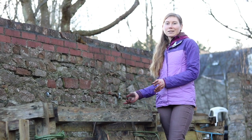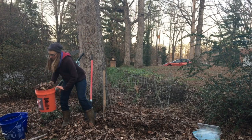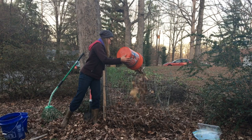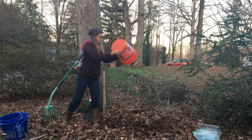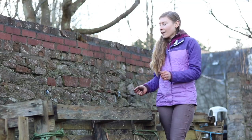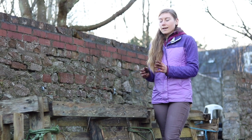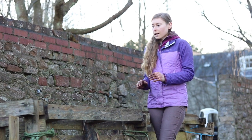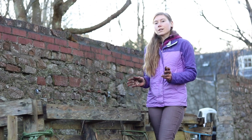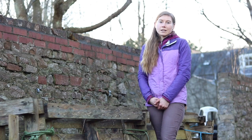There's other systems you can do, including caged systems with different wire fencing, and when you fill it up, you can just undo it, move the cage, and then start filling it again with new material while your old material breaks down. Also, you can do enclosed systems, like if you are in a city or you have rodent issues, it's really good to do enclosed systems, and they have various kinds of those on the market. A lot of really great options out there. Or you can do worm composting or vermicomposting, which can also be an enclosed system.